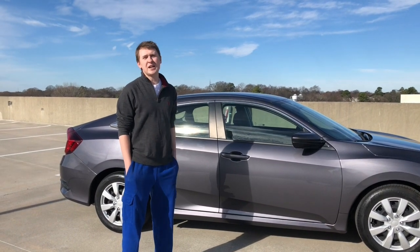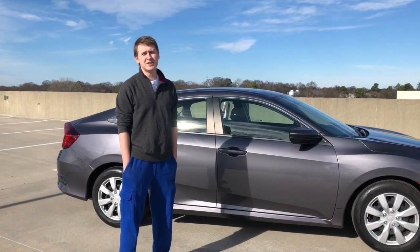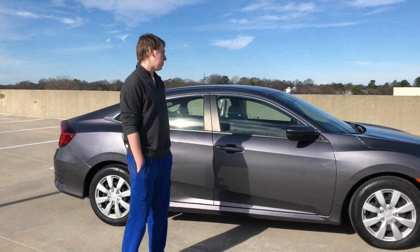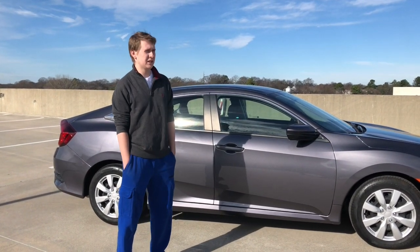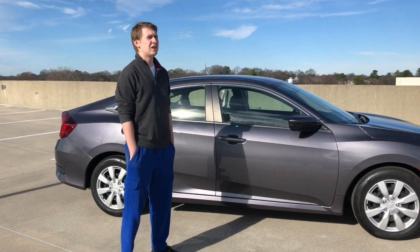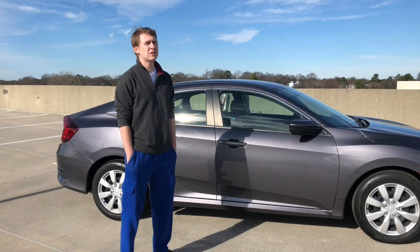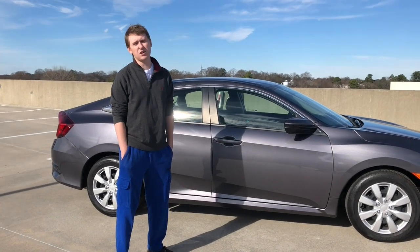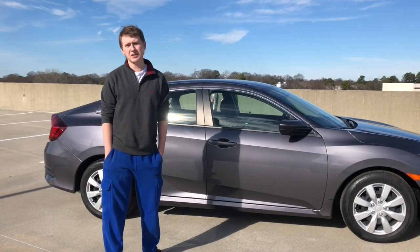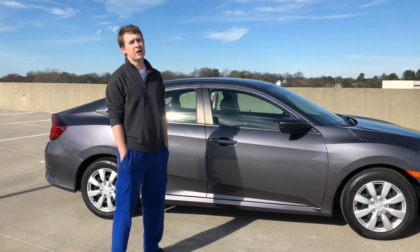Not really that much horsepower, but the car is really light and so it does accelerate. We drove it back two days ago, and that was a stressful drive because it was dark and we hadn't driven it before, but we got it here in one piece and it's now insured, so everything's awesome.